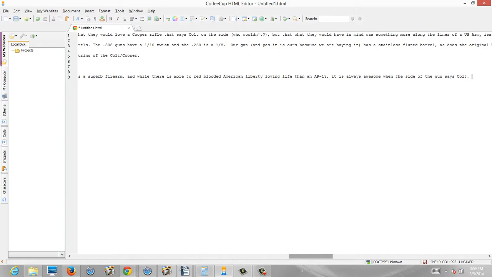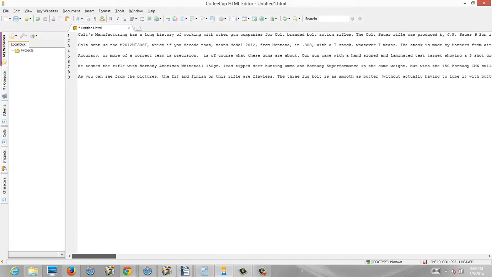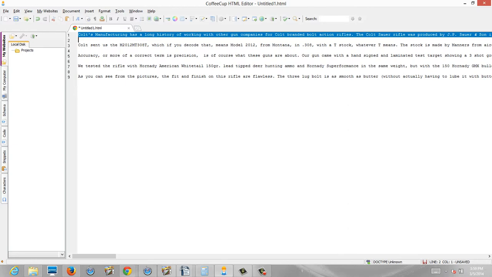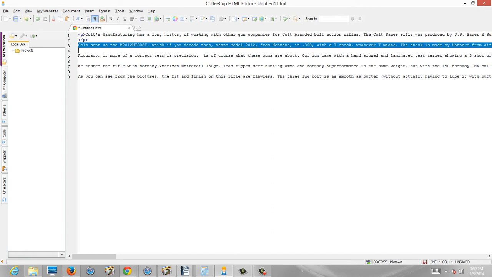Now, as you can see, Coffee Cup does not retain that word wrap setting apparently. So I have no word wrapped columns. But before you do word wrap, it is a very good idea to just highlight each line and use the P tag. You see this right here, paragraph? That wraps it in a paragraph tag. So before you put on word wrap, because it's all right there and you don't have to do any scrolling, just put your P tags in.